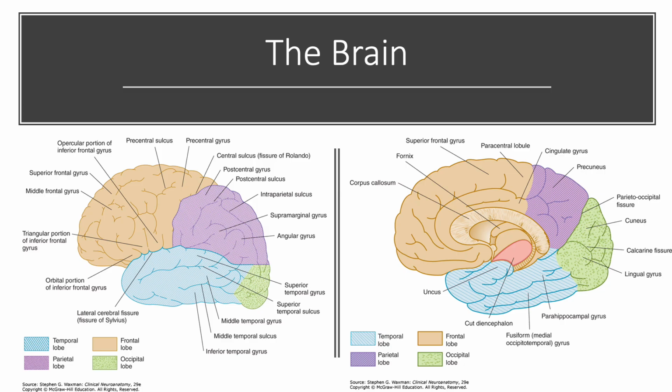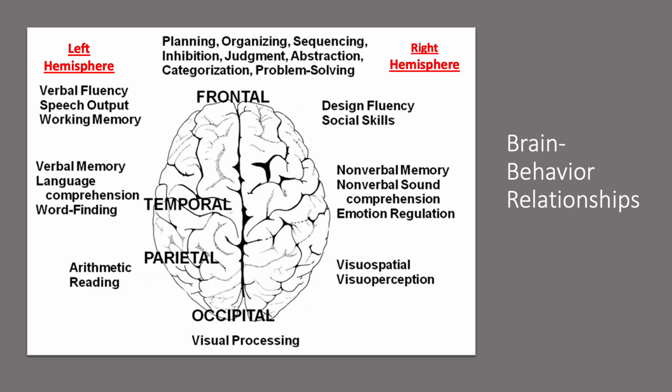This graphic really just reminds us of the different lobes of the brain and some important anatomical landmarks. So the temporal lobe in blue, that light blue, we have your parietal lobe in purple, the occipital lobe in the green right at the back, and your frontal lobes. And in terms of deeper structures of importance, if I could just highlight the corpus callosum, which is a really important white matter tract that connects the left and the right hemispheres, and your diencephalon right deep in your brain.